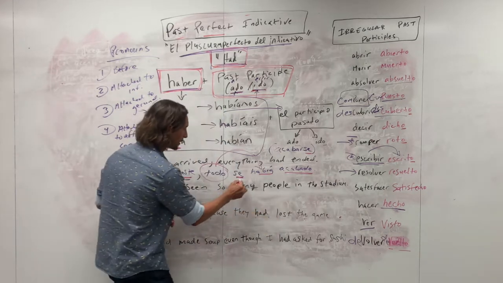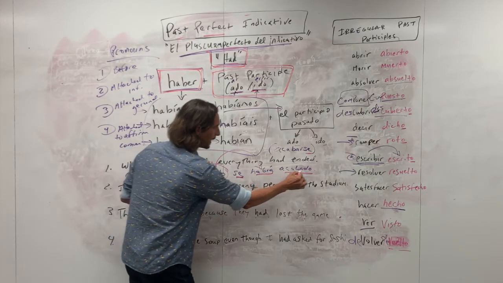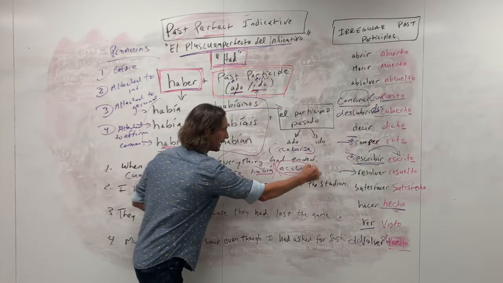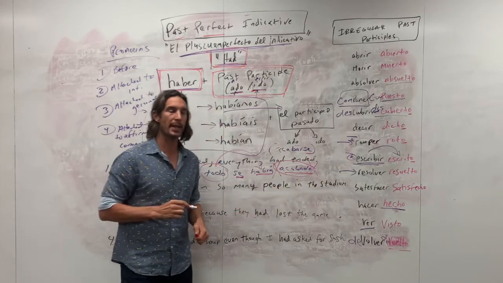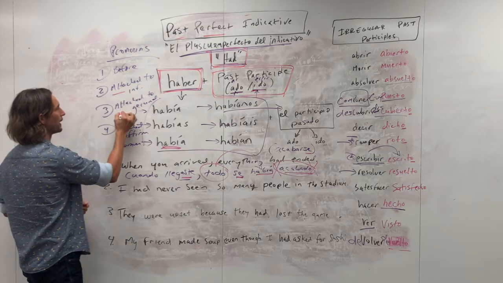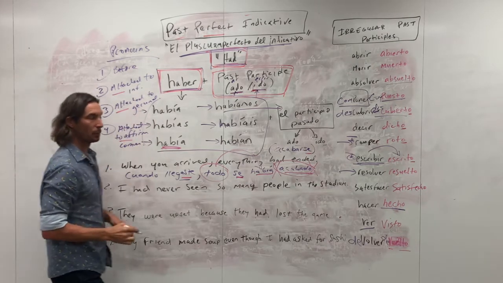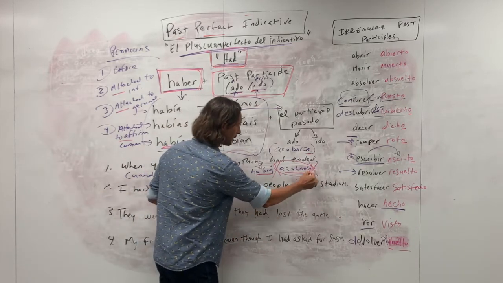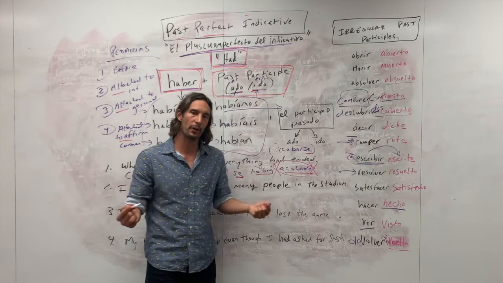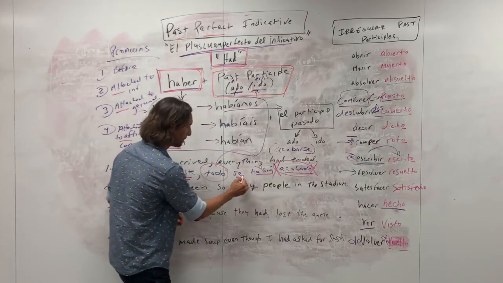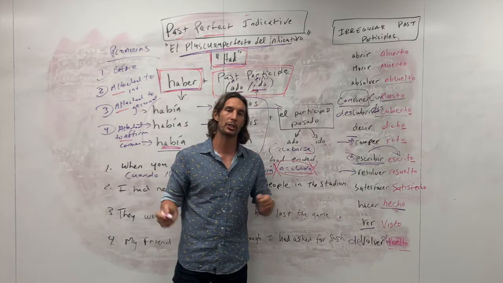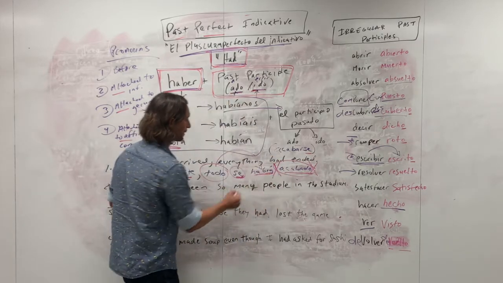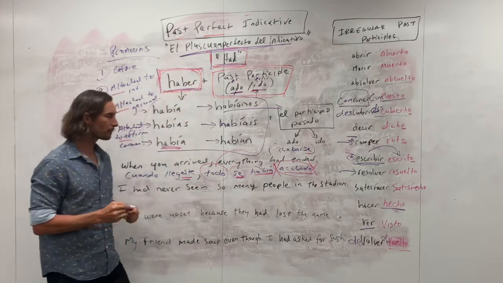Because we have a conjugated verb and then we have the past participle, it does not go here, it does not go here. Because where do we attach? We only attach to an infinitive, to a gerund, and an affirmative command. We do not attach to a past participle, right? And so that's out. We don't put it in between, we know that already. That's out. And so your placement of that pronoun needs to go before the conjugated verb. What's the conjugated verb? Había, right? Which is haber.